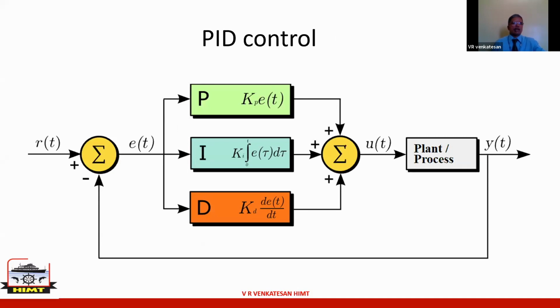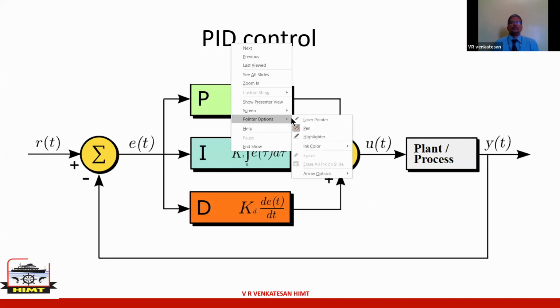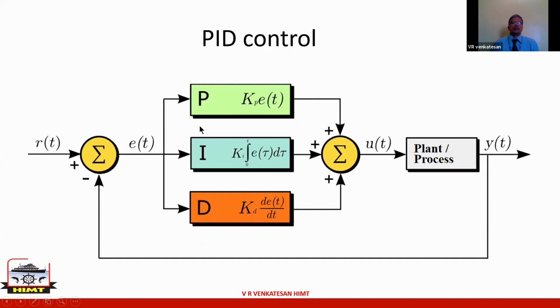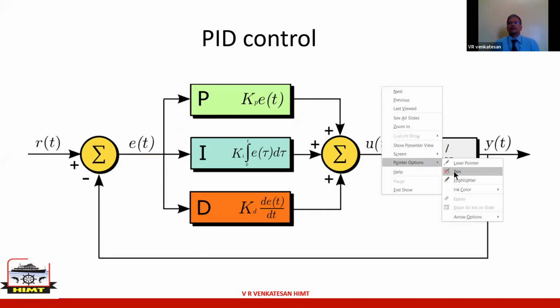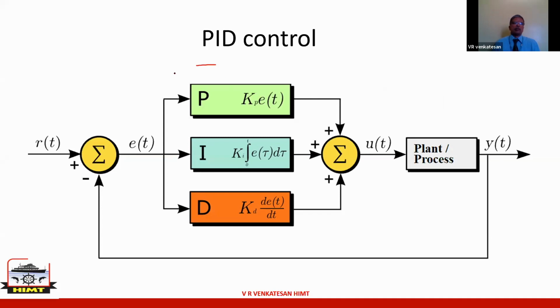Now this is where you have a combination of all of them. PID control, that is proportional, integral, and derivative. So all the gains are shown. What is important at this point is that they are all added up. Proportional, integral, derivative, all the outputs are added up. So suppose the derivative part alone fails, then what will happen to the controller? Will it fail to work, or will it still work? It will still work. It will still function like a PI controller. PI controller. That is the difference. So it is still capable of working.